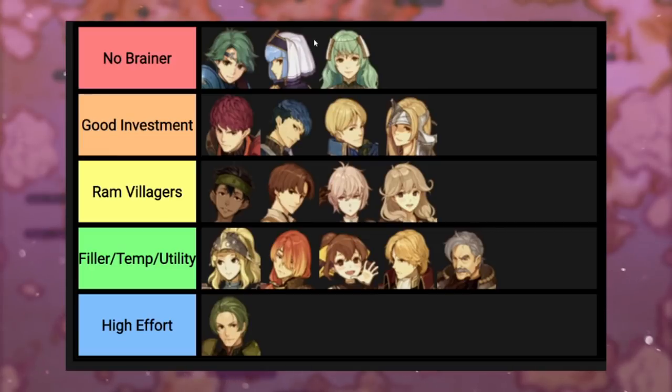And Warp is great because you can move your characters, and in Shadows of Valentia, especially early on, your characters don't have a whole lot of movement. I believe almost 5, and then most of your other characters have like 4, unless you reclass them to something like Cavalier, which I don't recommend, or Pegasus Knight, which I also generally don't recommend for people who have a choice. So giving people more mobility is really nice.